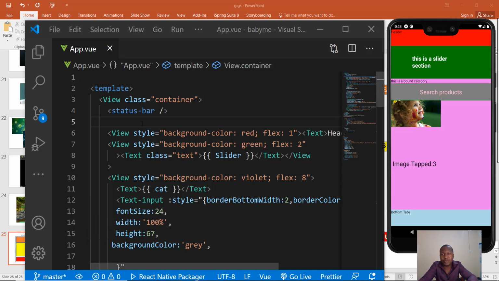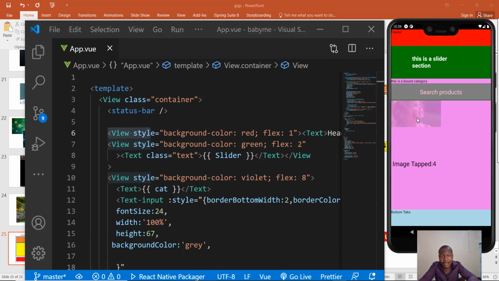Now, we talked about components. So these are the default components that come with Vue, and they come with their props or with their elements. How about us now creating reusable components or reusable views? That's how I can state it, so that a view can be indicated as a component and reused anywhere you need it.